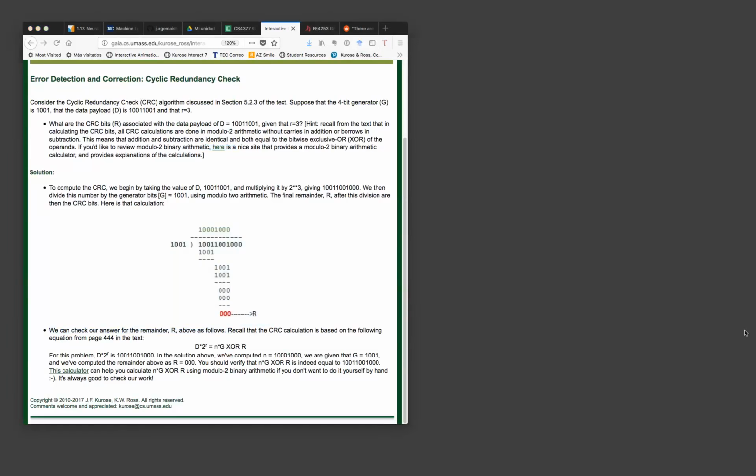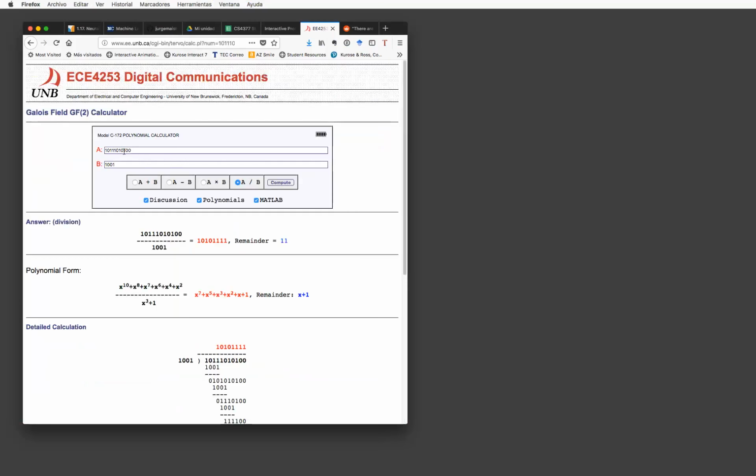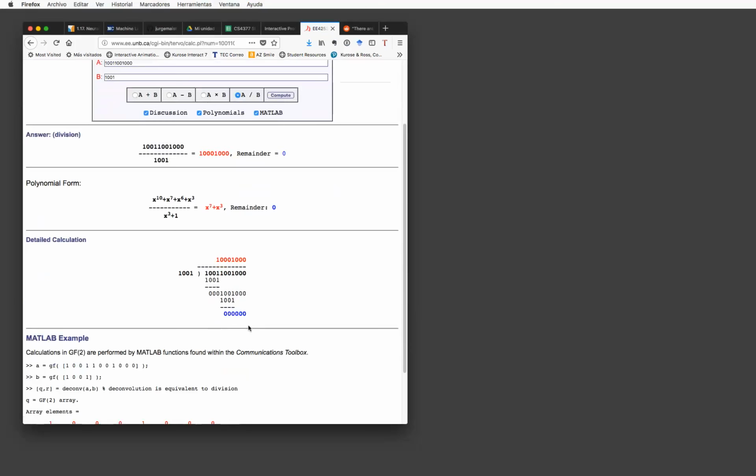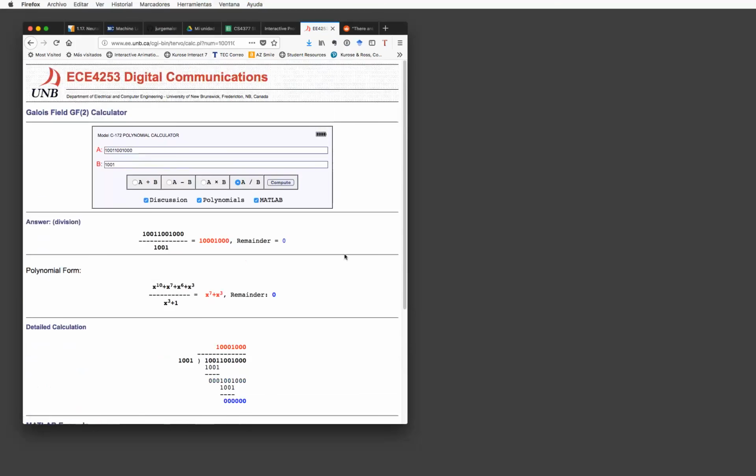So what I'm going to need to do is unhide the number that I gave you guys a minute ago, and we're going to type it into this site. So I kind of have it peeking out the side. You guys can't see it, but I can. So what this one was 1001100100 divided by 1001. So I select divide. I make sure all three of these are turned on. Usually polynomials isn't, and I hit compute. And what I'm going to get is remainder of 0, and it sort of walks you through the way this thing worked. So what I'm going to transmit is, as my check, is 0.